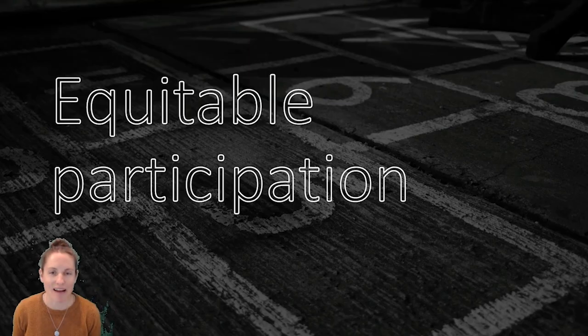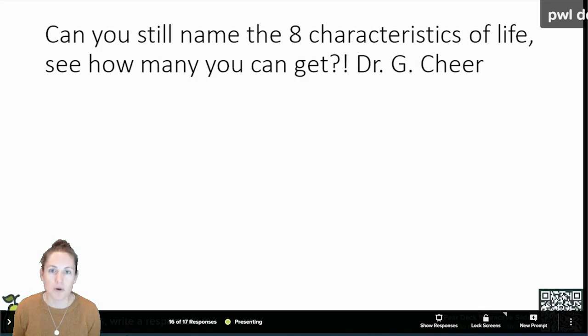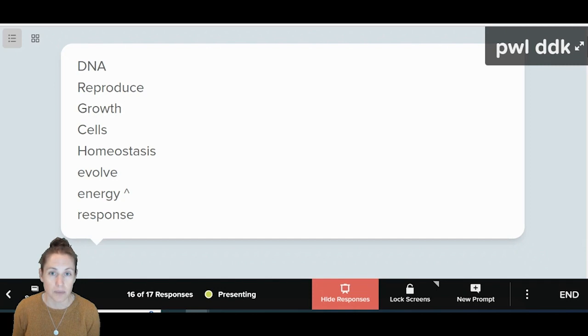I continue to use PearDeck for a number of reasons. One of them is because it allows for equitable participation. Students are able to participate in a question. They can give their complete answer. I can scroll through and make sure that all students have completed their answer before we move on.